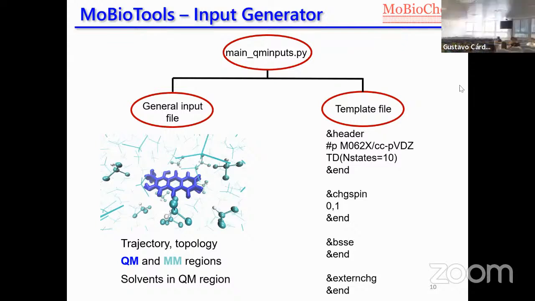Okay, because I think it's also difficult. In these cases, when you want the sampling and compute a given property, you want to keep the same QM part. So for instance, here you have six solvent molecules, and you want always six solvent molecules in every snapshot. I think this is the trickiest, because sometimes perhaps another solvent molecule comes close, and for this snapshot your QM region is bigger because you have seven molecules. So that's also difficult.